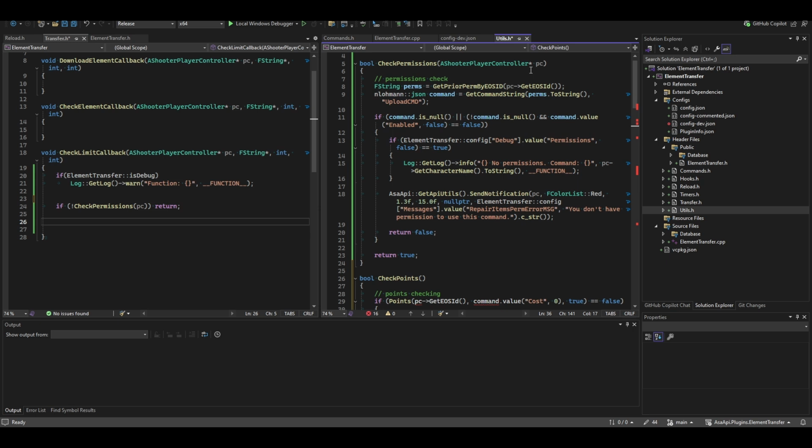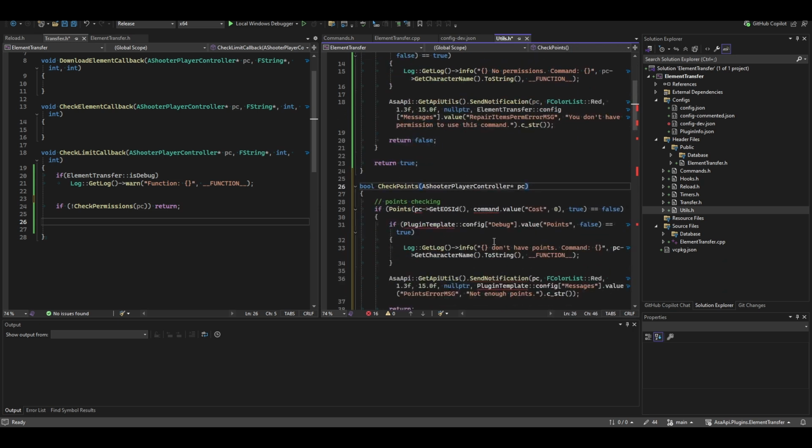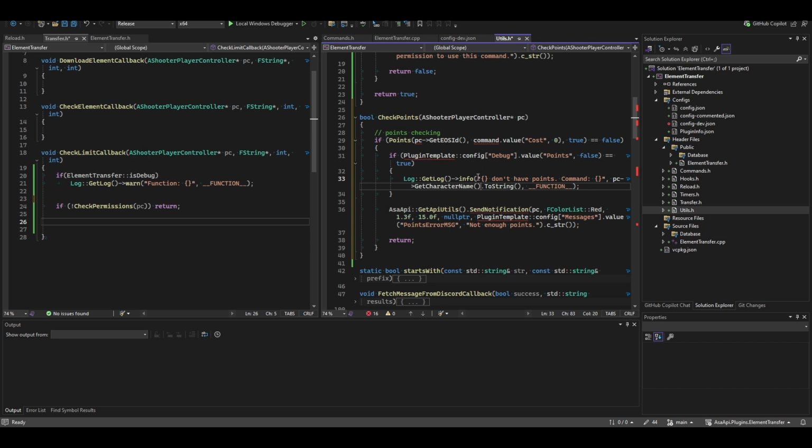So what we need here, same thing, a PC. Anyway, we haven't done any checks, right? If your PC is null pointer, you will crash your server if you do that. But I haven't experienced those kinds of things because this one is absolute.